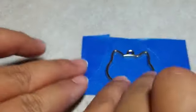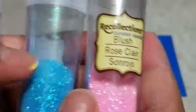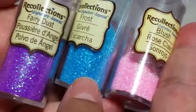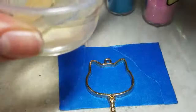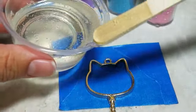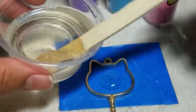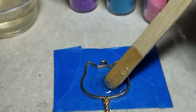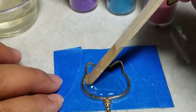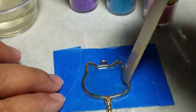Don't worry about the bubbles in the resin. Once the resin is mixed, choose what you want to put inside. For me, I'm choosing some pastel glitter from Recollections at Michael's. Lay your bezel in front of you and get the resin ready. I use a popsicle stick, but you can use whatever you normally use for resin. Add the resin into the bezel — add just enough but do not fill it all the way. I fill mine about 75% of the actual bezel. Then push all the resin to the edges.